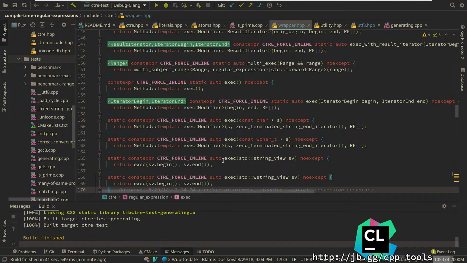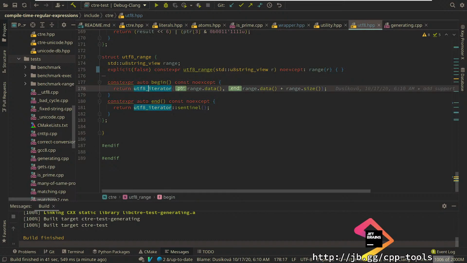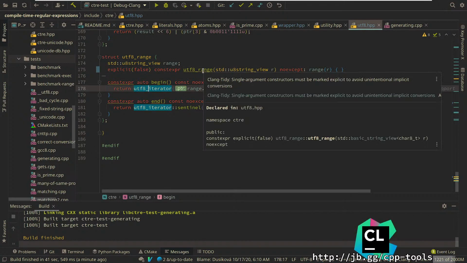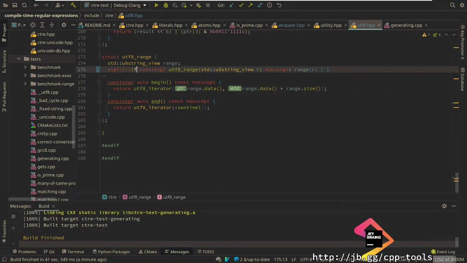Do you have a way to specify a way to make constructor implicit? No, I don't think so. So if you're saying, actually, it's an interesting question. So C++20 allows this kind of thing. And no, and then clang tidy still warns you. So this would be the kind of thing I guess you might want to no lint clang tidy on if it was intentional. Or you just turn off that warning. But in general, I wouldn't recommend turning off that warning. So it's a good question. How do you tell clang tidy, no, really, I wanted this to be implicit?